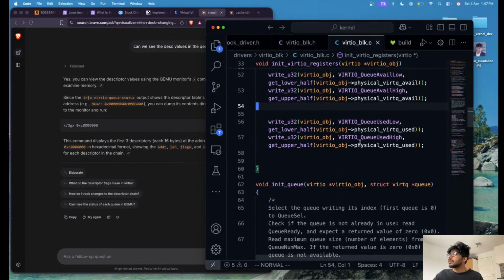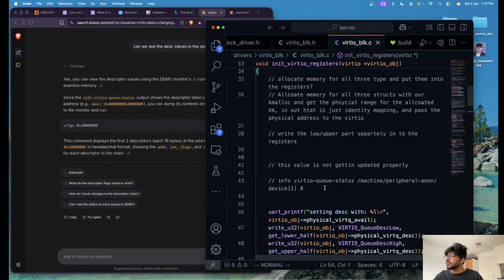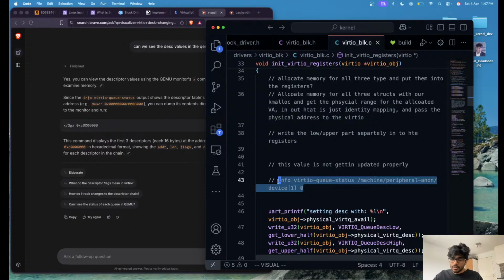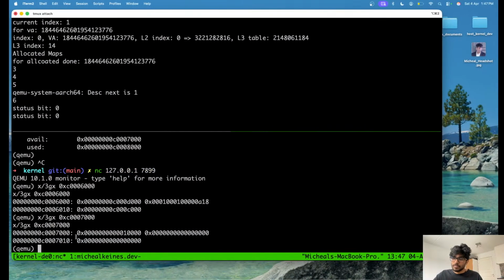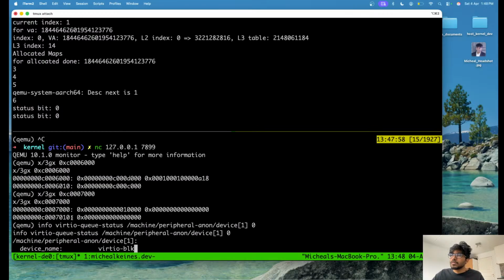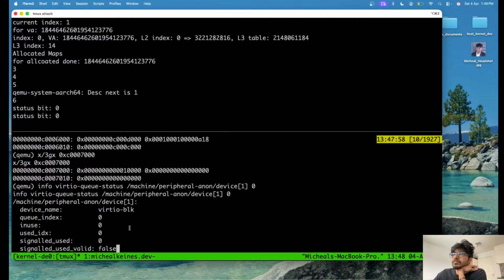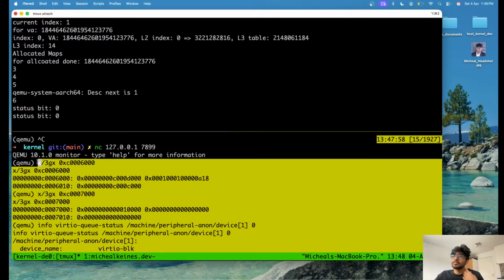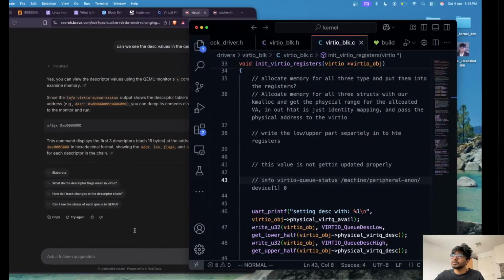Maybe something is wrong with my implementation, not the overall flow. I just messed up the locations. I think that's the issue.